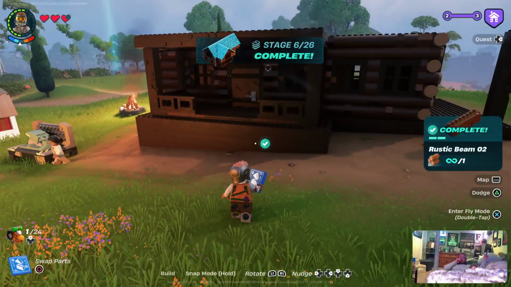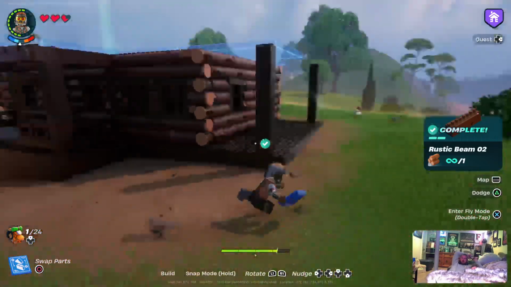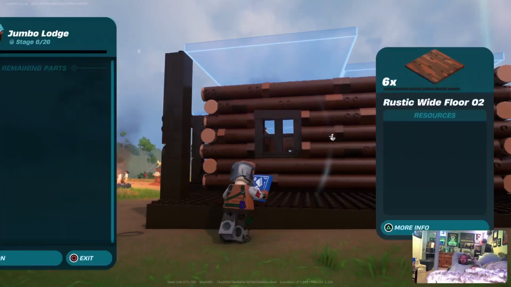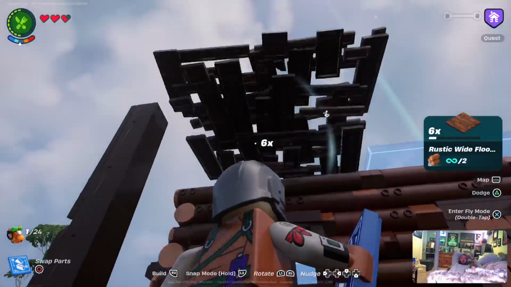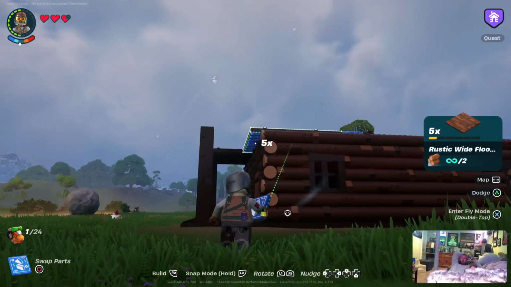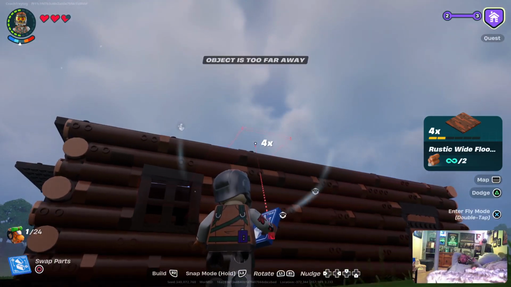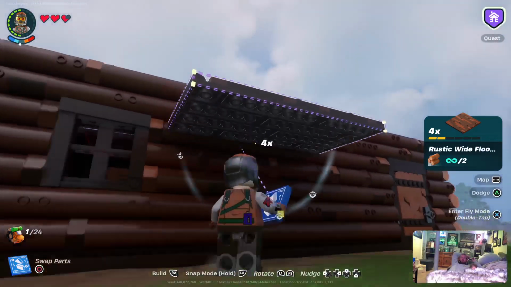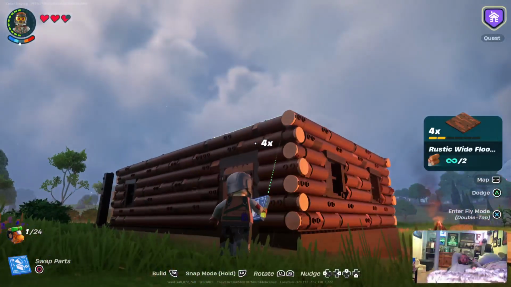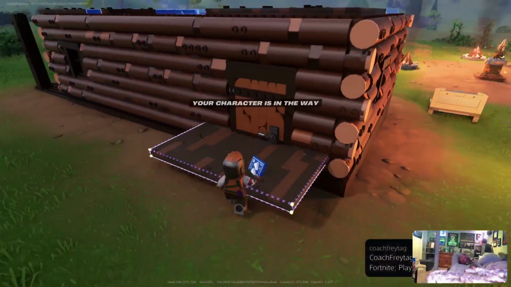Let's start stage 6 of 26. Holy smokes, we got a long ways to go, dude. We're gonna build this, swap parts. Look at that. Get up there. Oh, I gotta get inside.